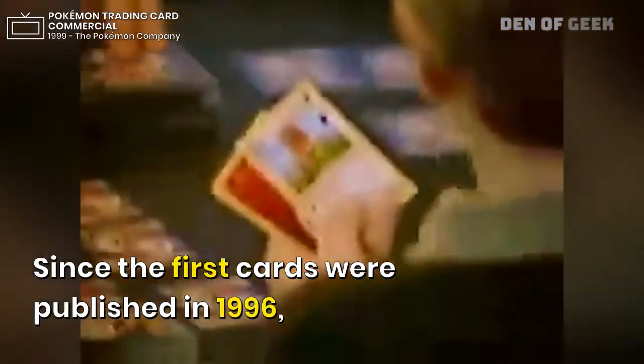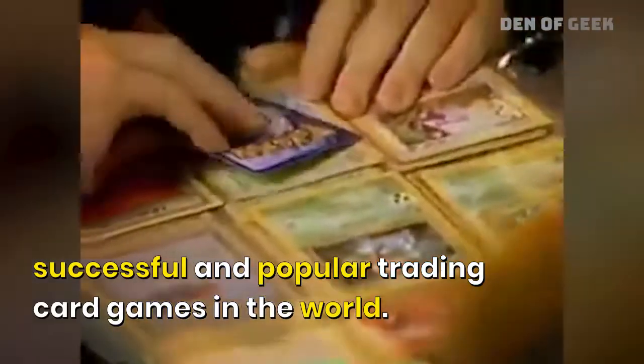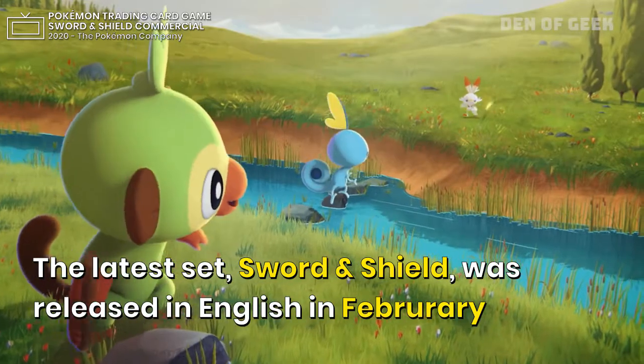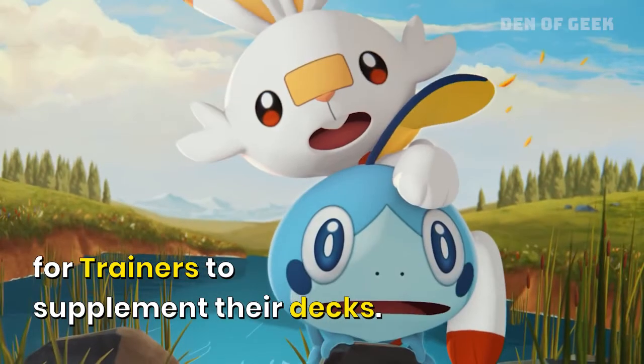Since the cards were first published in 1996, the Pokémon trading card game has grown to become one of the most successful and popular trading card games in the world. The latest set, Sword and Shield, was released in English in February of this year and contains over 200 new cards for trainers to supplement their decks.